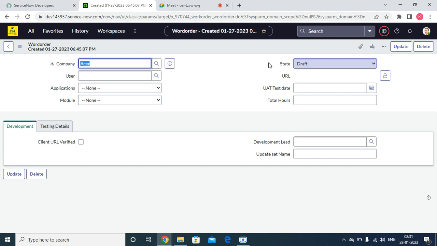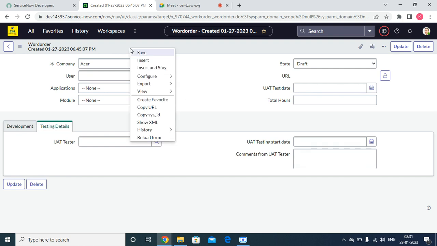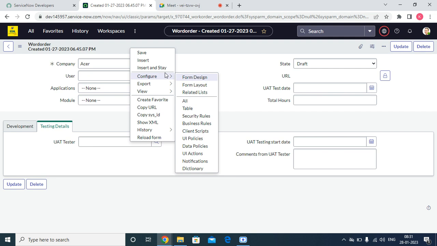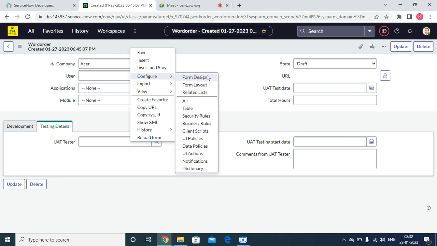Now the next step here, what we have to do is I'm just going to create a view here. I just want to create a testing details view that is different from the one there. If you want to, go to right click. Till now, what we have seen is from the form design we have created, or else if you want to, go to the form layout we have created, just go to the form design.